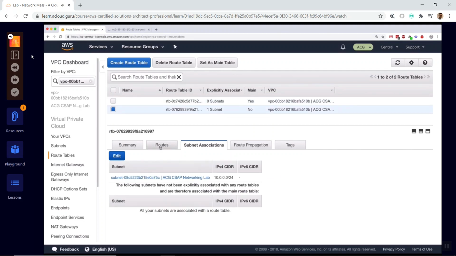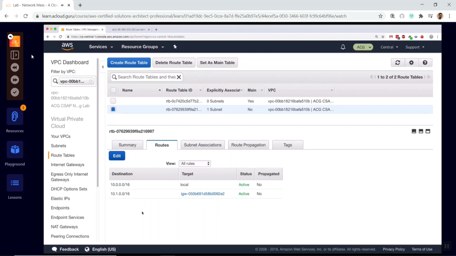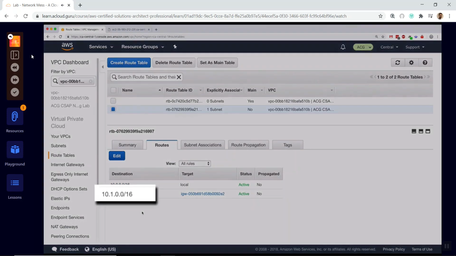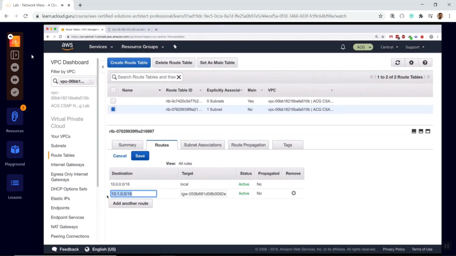If I look at this route table here, one thing that stands out at me is there's really no default route. It goes to 10.1.0.0. I need to change that. That should be a default route for everything going out to the internet gateway, or else the instances in that VPC can't reach the internet.